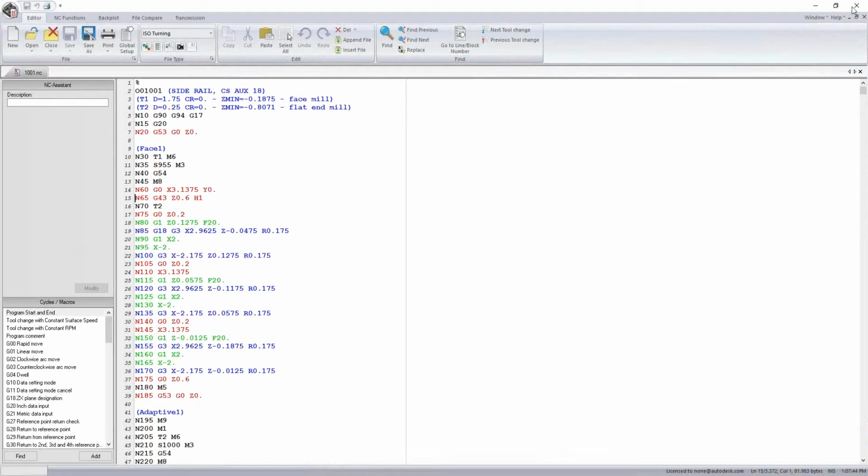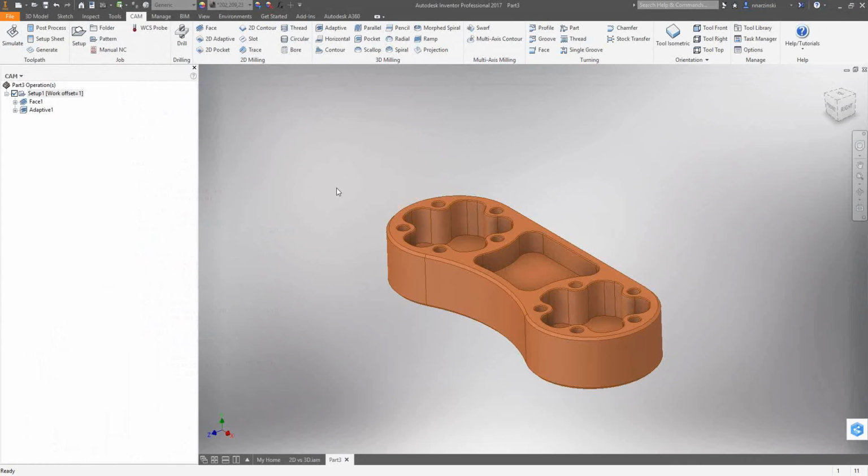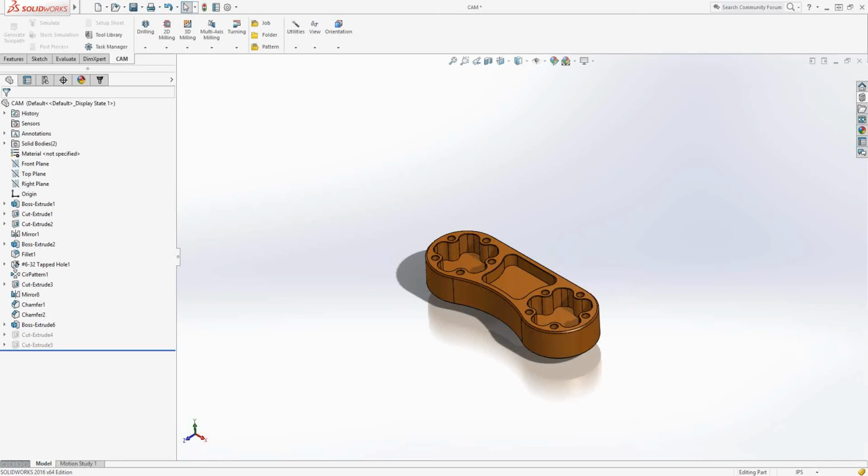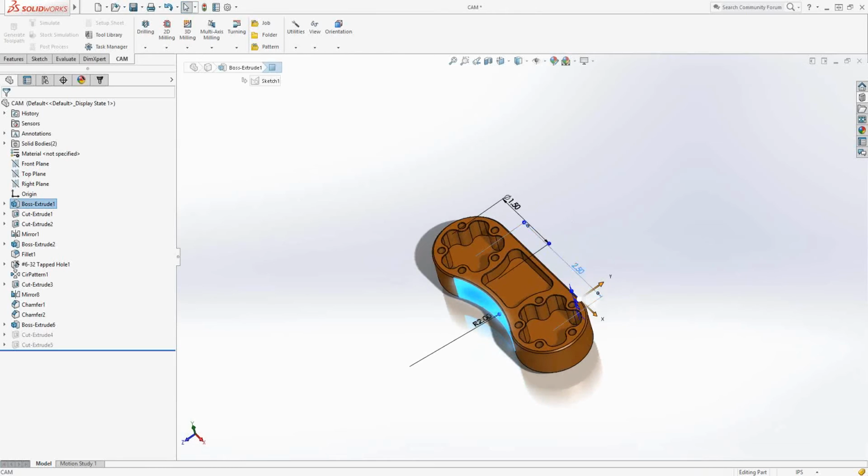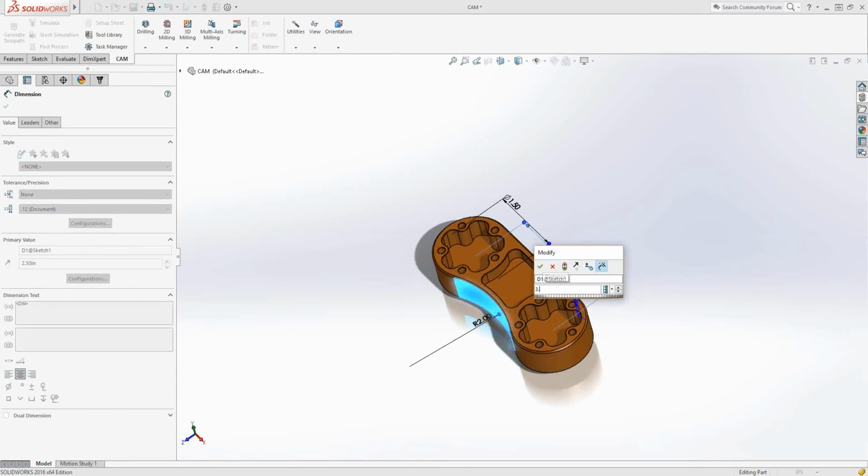Now, let's say the customer or maybe somebody else within your company who's not using Inventor, maybe using SolidWorks, decides that they need to make some changes to the model, but we've already got it programmed. Well, with this AnyCAD, having that reference as opposed to converting the solid, we're able to just update the model in its native format. So I'm going to select and let's just extend this part to 3.5.